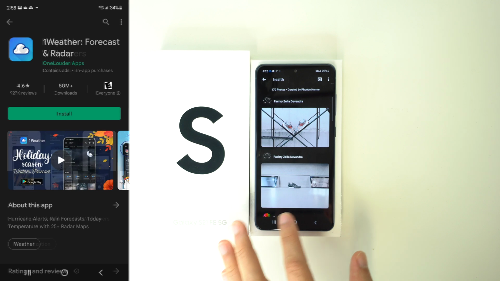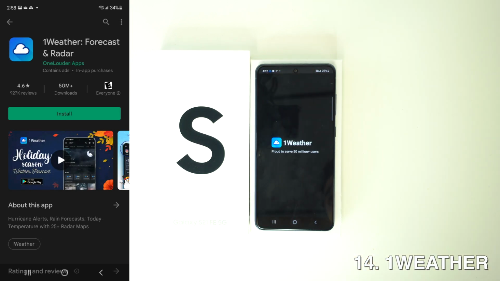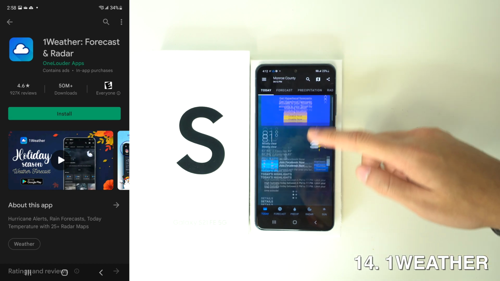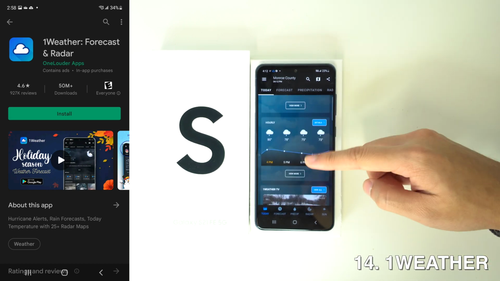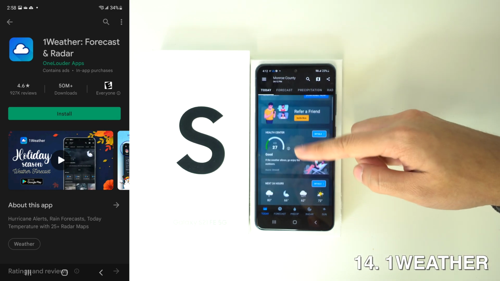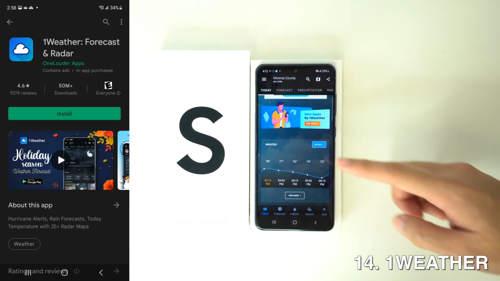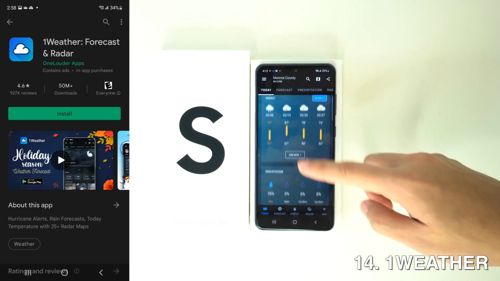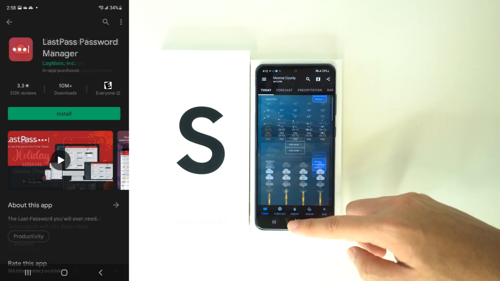Then we have OneWeather, and this is arguably the best weather app out there. It features a simple, paginated design that shows you the current weather, a forecast for up to 12 weeks, a radar, and other fun stats. Along with that, you'll get a fairly decent set of lightly customizable widgets and the standard stuff like severe weather notifications and a radar so you can see the storms approaching.